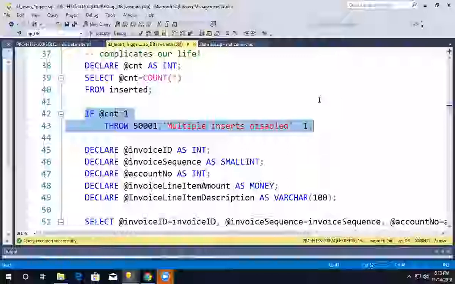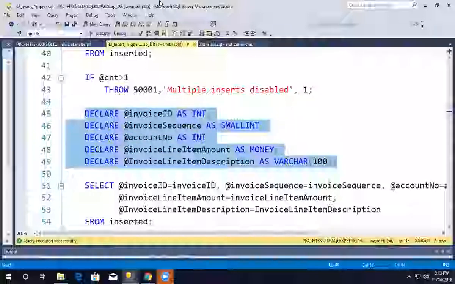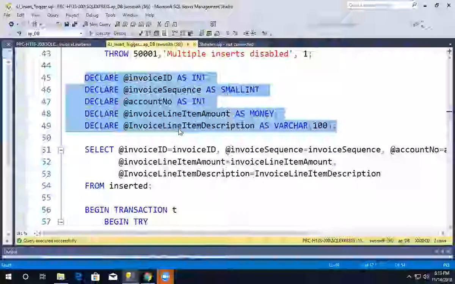We don't accept that. Okay. What am I going to do now? Here's where we begin. Go out there and grab all of the values that are coming in from inserted. Some of them might be null. I don't think they're all required. Okay.